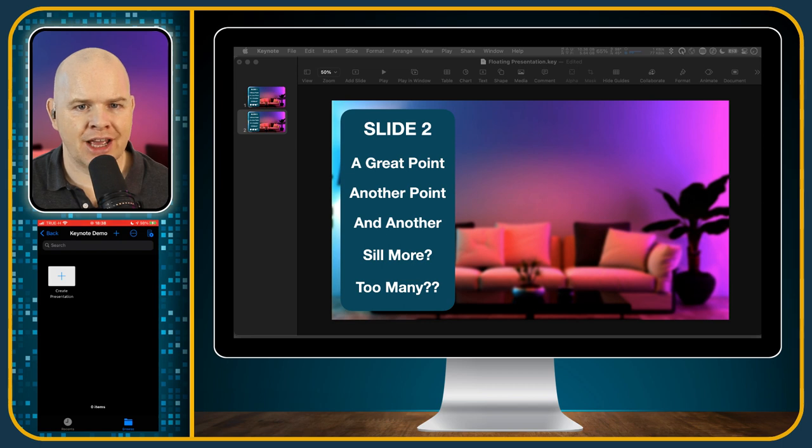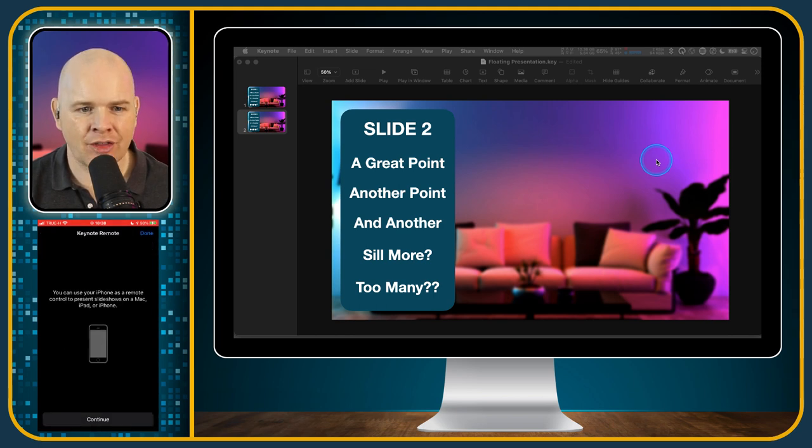Right, so I've now got Keynote open on my desktop with that presentation we were just looking at. And just down below me, I've got a view of my cell phone, running Keynote as well. In the very top right-hand corner of the mobile, it might be a little small to see, there's a picture that looks a bit like an iPhone with a little play button next to it, just underneath the battery icon.